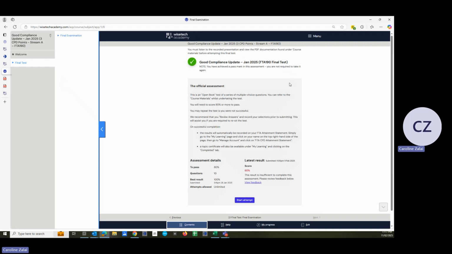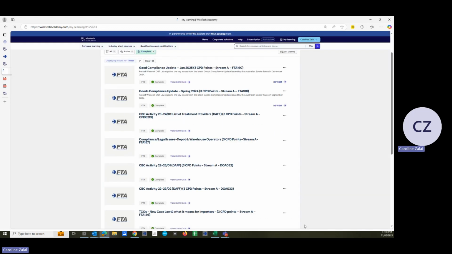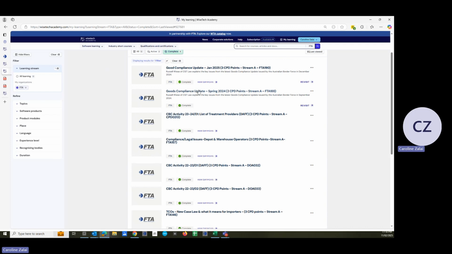Then you can go again and start another attempt at the assessment. Once you've successfully completed, it will pop into your completed folder and a certificate will show and it will feed onto your attainment statement.